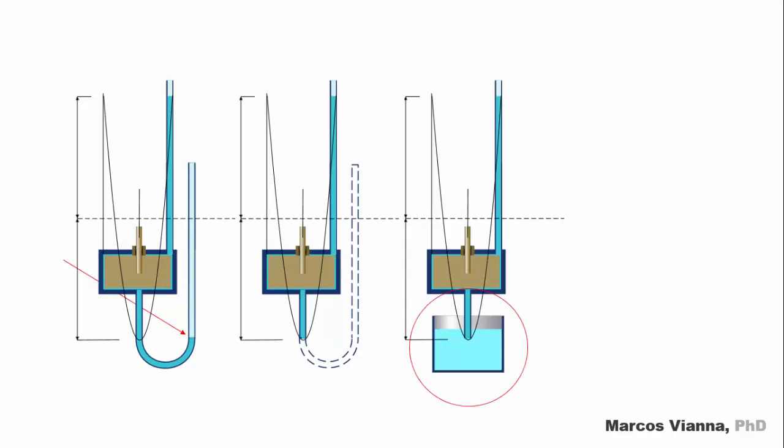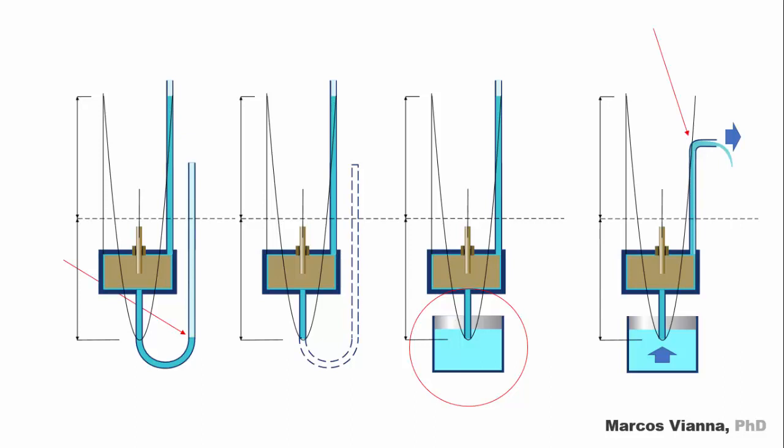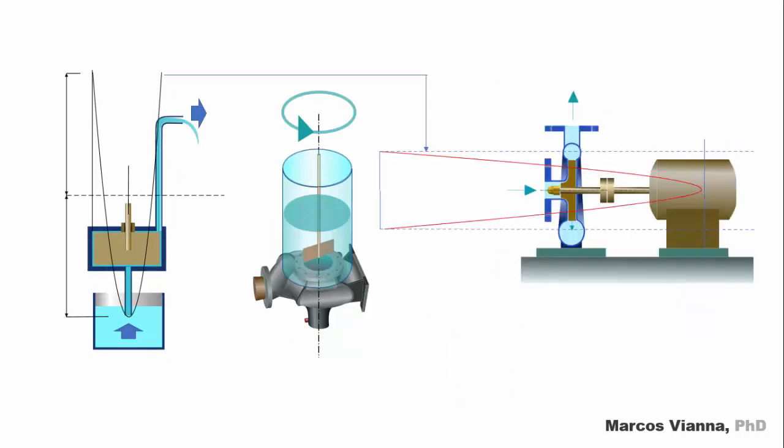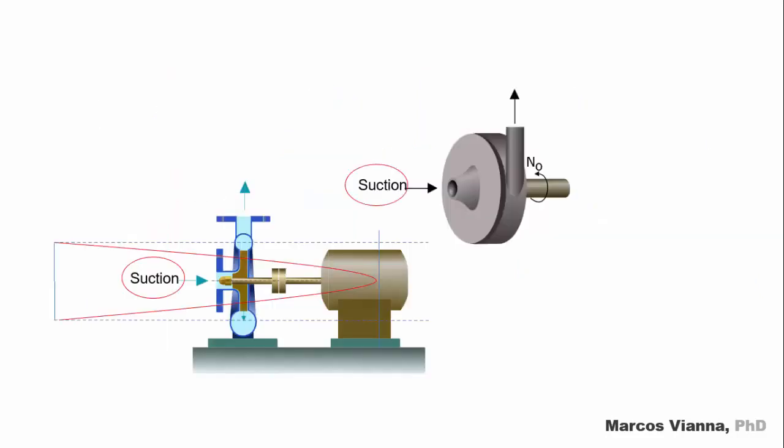Let us put this extremity inside the vessel containing water and bend the other one so that the water inside it can exit. We have just created a centrifugal pump. In many cases, it is installed with the axis in the horizontal position, but the working principle is the same. We will have a suction here at the center and the discharge here at the edge.